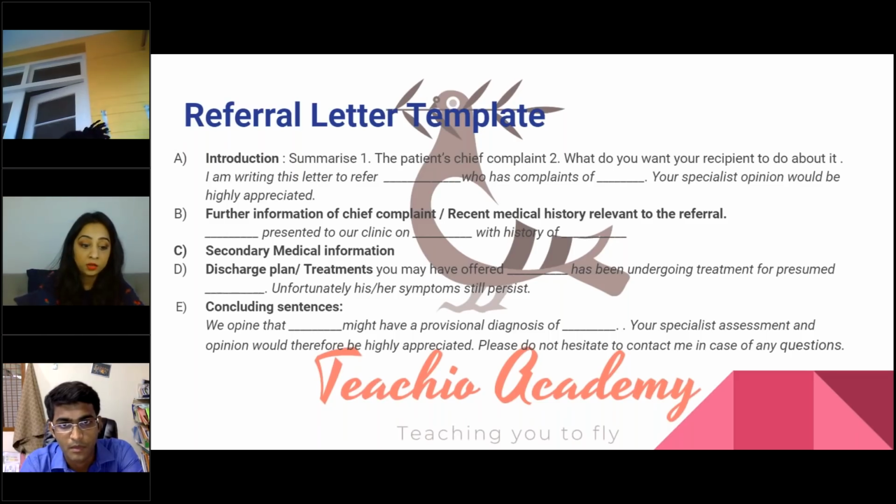So for doctors, you've got a patient with headaches. You suspect that they might have a subarachnoid hemorrhage and you're referring them to a neurologist. For nurses, you have a patient that you're referring to cardiac, who has come in with anginal pains. And you suspect them to have low exercise tolerance. And you're referring them to a cardiac rehab nurse.